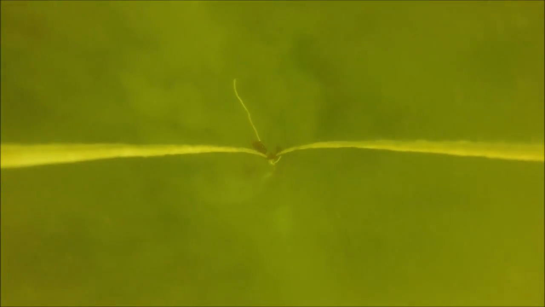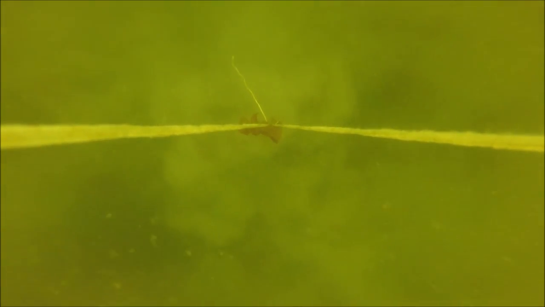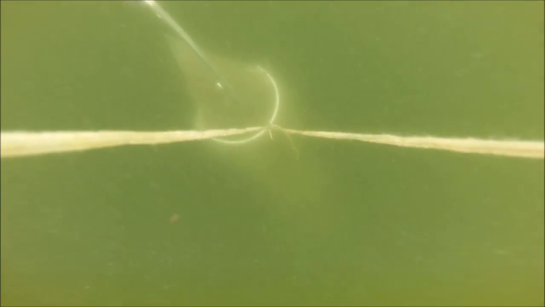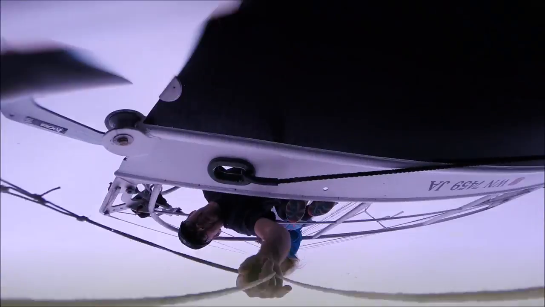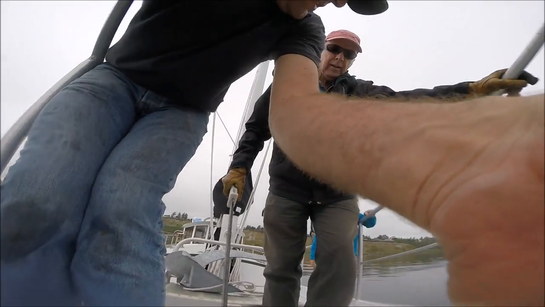So here the anchor is dragging along very slowly and it's kind of lurching. It's really trying to set. We can feel it in the boat. It's pulling real hard. But once again, it just won't bite in until you really, really slow things way down. And there it finally resets. Here's the anchor on retrieval. We'll get another look and see what kind of seabed attachment there is. Once again, I'm not seeing an impacted roll bar. Maybe a little bit there to the right, but for the most part, I see a completely covered fluke. Most of that washed away by that time I'd left it to the surface.